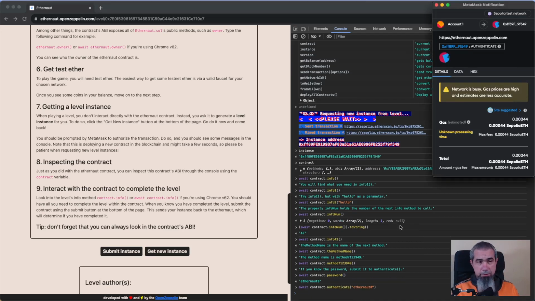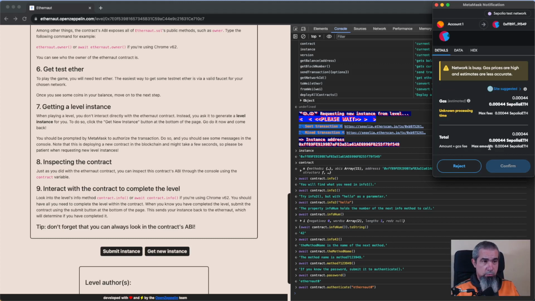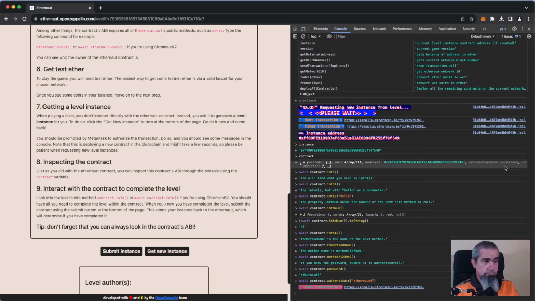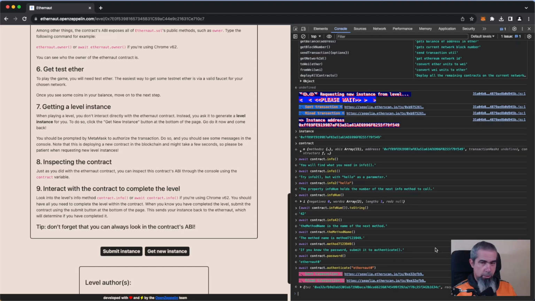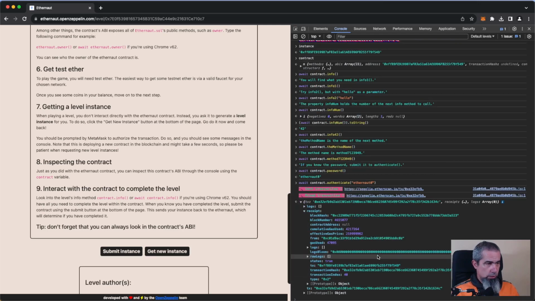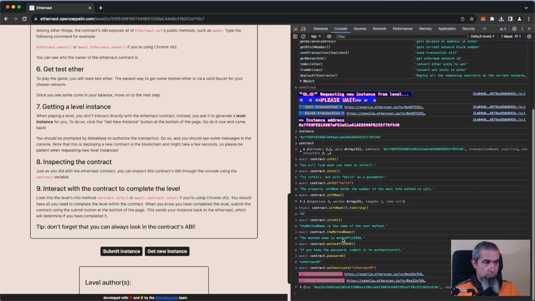And the authenticate function is a state modifying function. So we have to send a transaction to do it, right? So we have to pay some gas as well, because we are changing the contract's state, right? So confirm, boom, we sent a transaction. Let's wait and see. There we go. We got a receipt. Okay. So if we check the receipt, we have our transaction that succeeded, right? So actually we did something, right? It didn't reject, it passed.